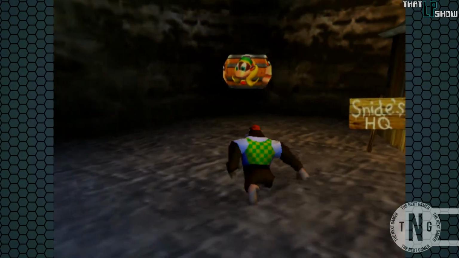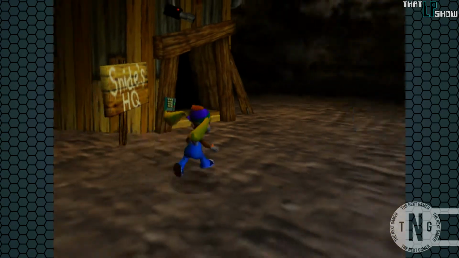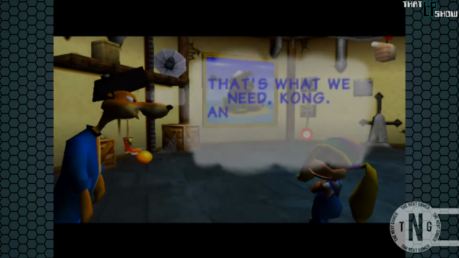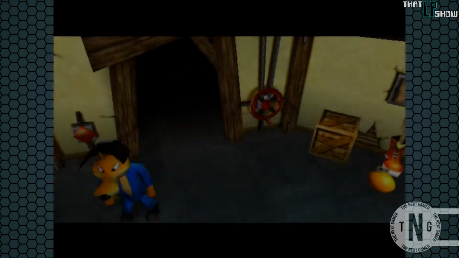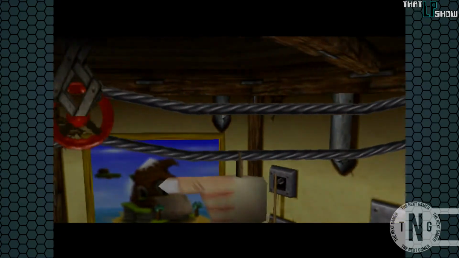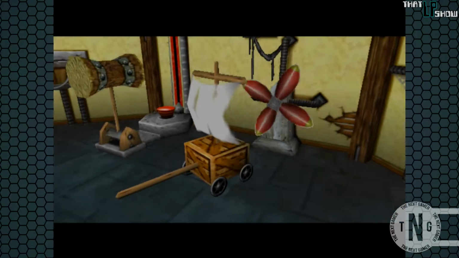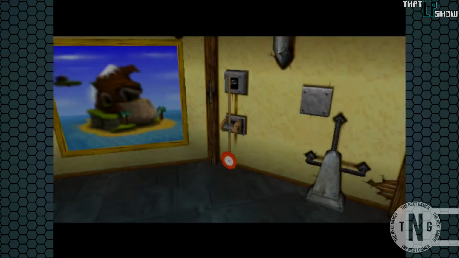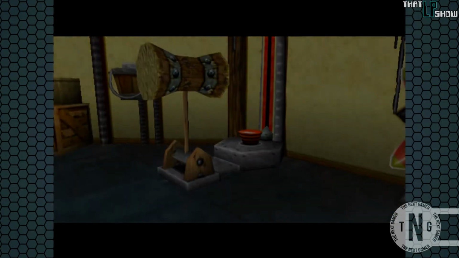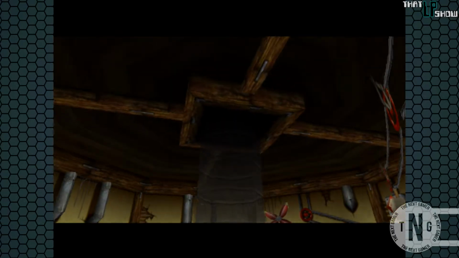Alright, now we can switch over to Tiny Kong and turn in that blueprint. Now, I'm only going to turn in this one blueprint here at Snide's HQ out on DK Isle. We will be getting blueprints for other Kongs for DK Isle, but we don't necessarily have to turn them back here to Snide. If we get a blueprint here on DK Isle, we can simply carry it with us to the next area of the game, and we can collect the blueprint there and hold on to 2 of them, and then when we actually go to Snide in that area, we'll be able to turn in both of them at the same time and get 2 bananas for that Kong.